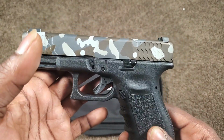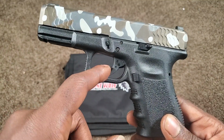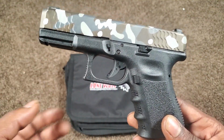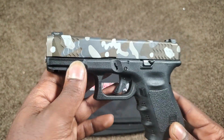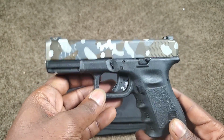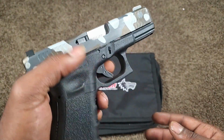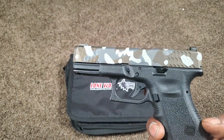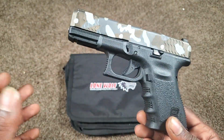It has a mid-weight firing pin spring, and it has an enhanced trigger with a 721 classic connector and a number 6 trigger spring. So this handgun comes loaded with features. It looks like a standard Glock because it's supposed to. It's not supposed to give off that, hey, this guy is some kind of badass with a badass gun. It's just supposed to look like all he did was paint the slide, and that's really about it.